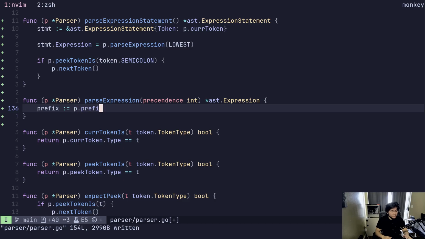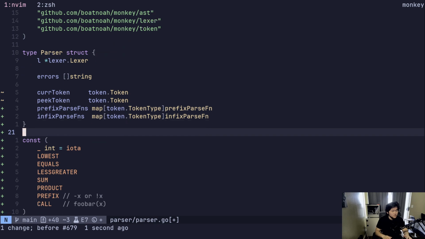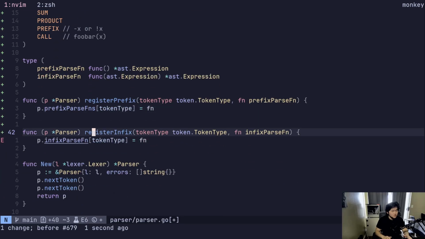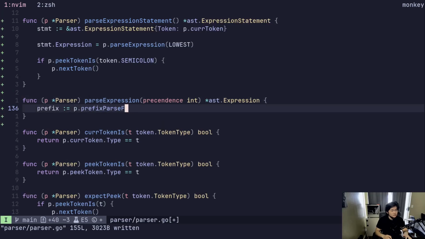is p dot prefix parse function. I think I call that something else. Okay, I should make these plural, because they're not just one thing in there, right? Functions, which gives me p dot cur token, right? So that gives me the dot type.